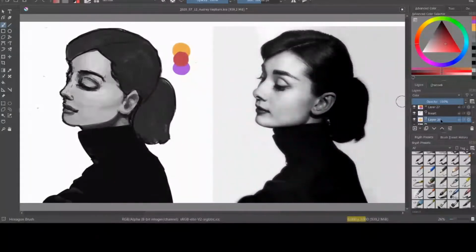Now we have our color layer on top of our values. To make it easier for us, I'm going to duplicate the values and merge this one. Now we have a merged values layer, and then we group them together in Krita. This is the color layer on top here.